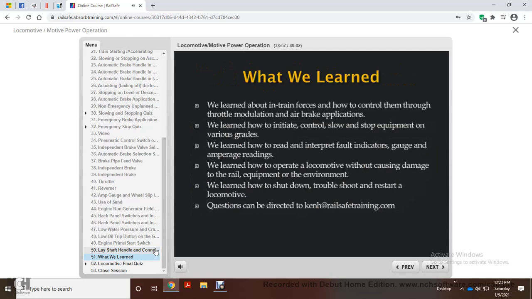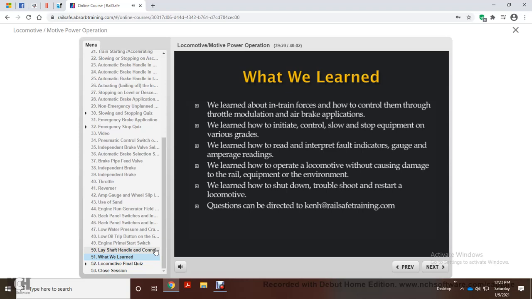We covered a lot of material. So what did we learn? We learned about in-train forces and how to control them through throttle modulation and air brake applications. We learned how to initiate, control, slow and stop equipment on various grades.